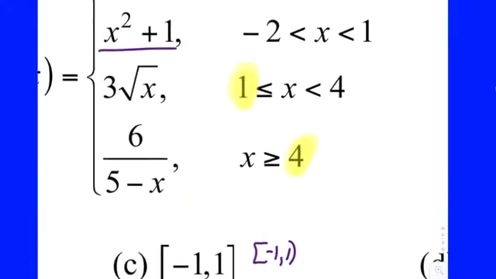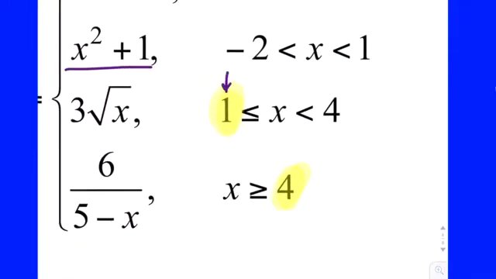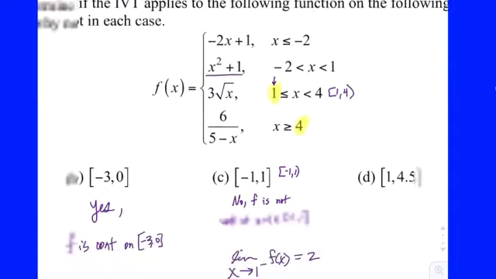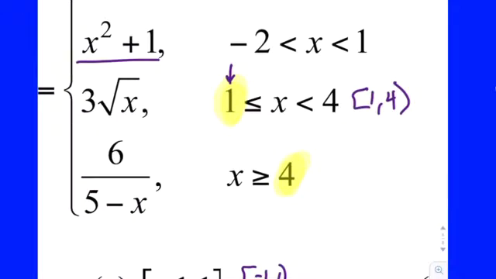So if we're starting at 1 as a left endpoint, we're actually starting on this piece here, and 3 times the square root of x is going to be continuous everywhere to the right of 0. It's continuous over its domain. So I know that one's continuous on the open interval from 1 to 4 for sure, as it travels along that piece. But I need to check if it's continuous at 4 before I can get to 4.5 as I make the exchange.